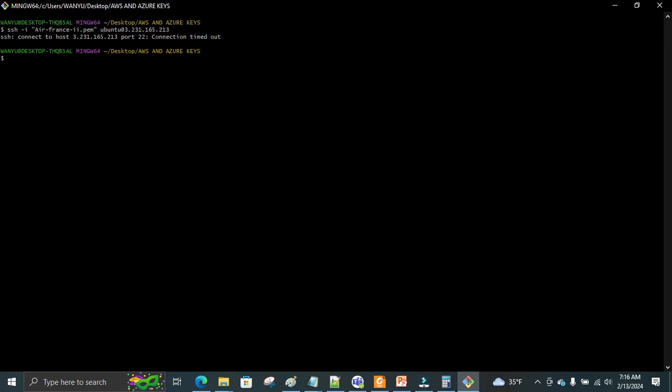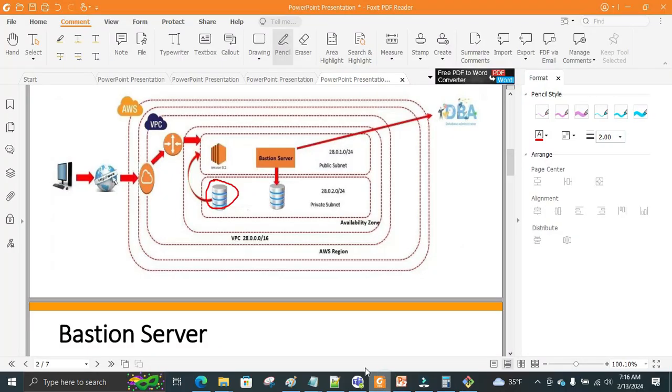So the first reason why you cannot connect to this EC2 instance is, number one, there is no route table associated to this public subnet. Because there's no route table, you cannot get in.